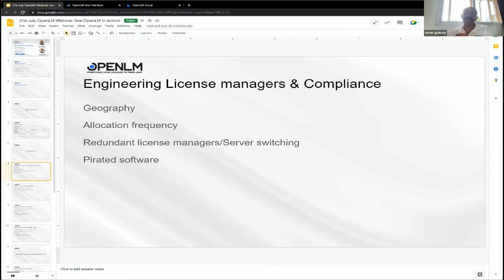I've been working in an organization many years ago, where we got a second license manager as a backup. And the condition was don't use the 2 of them.